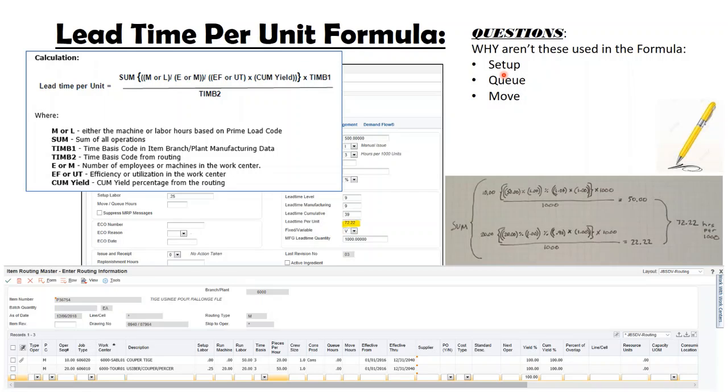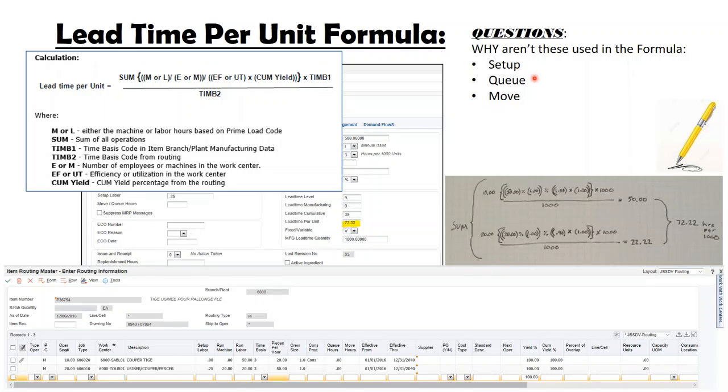It doesn't matter whether I'm making 5 pieces or 5,000 pieces, the setup time is static or fixed, as well as it doesn't matter whether I have a tub of 1 or 3 tubs. The queue and move hours are always fixed.